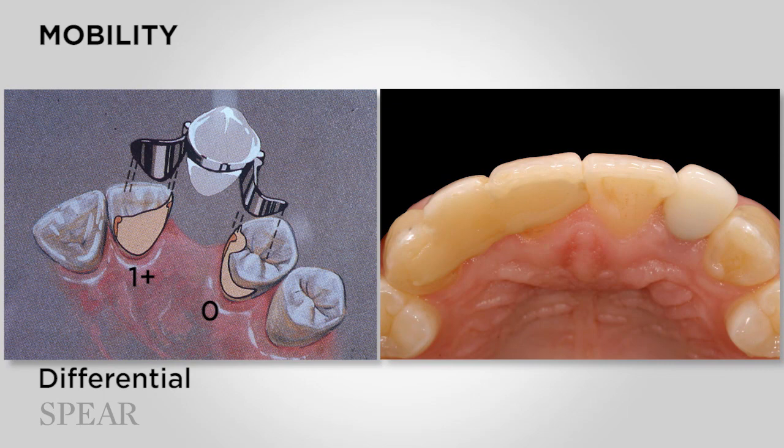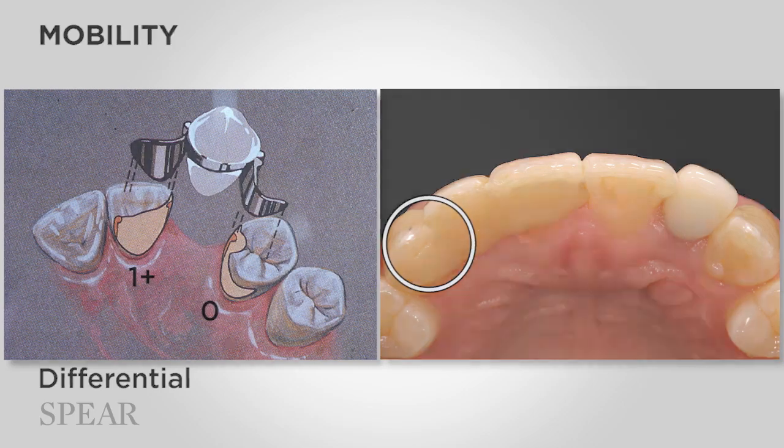So if we think about our patient, I told you that the current resin bonded bridge is loose. It's not out of her mouth though, is it? It's still bonded in her mouth. So which retainer do you think that it came loose from? Well, we have the central, which is going to put it into a shear force. The central has more mobility than the canine. So where does it come loose? It comes loose on the more strong abutment tooth. So in this case, it's debonded from the cuspid.